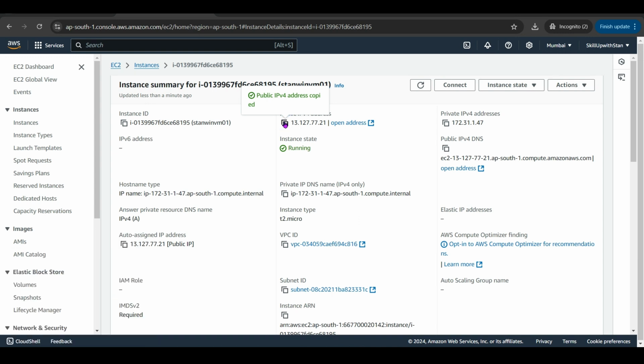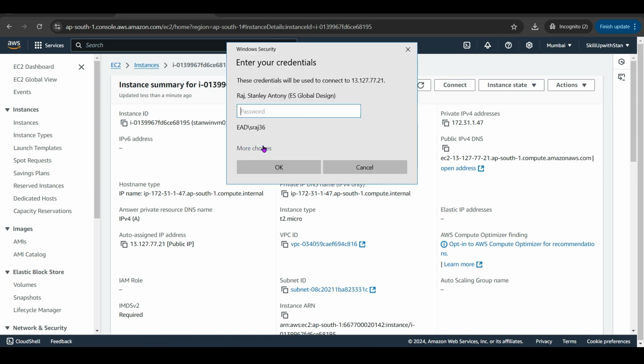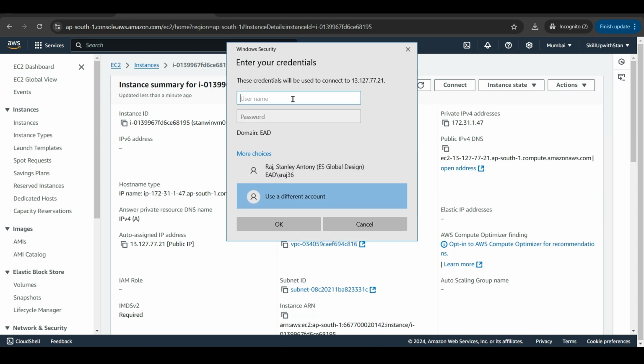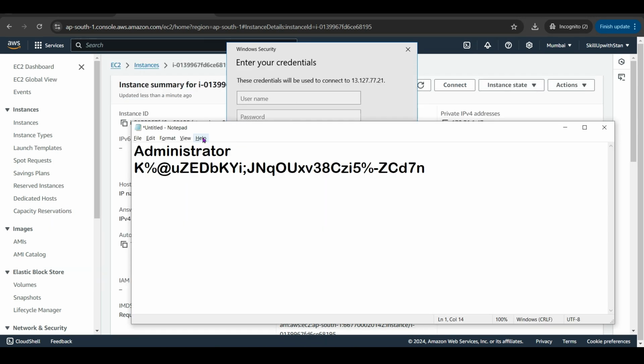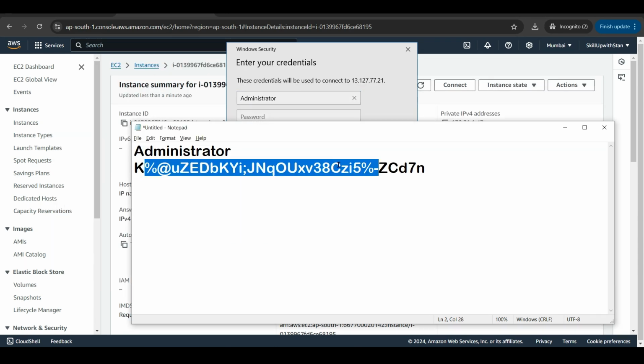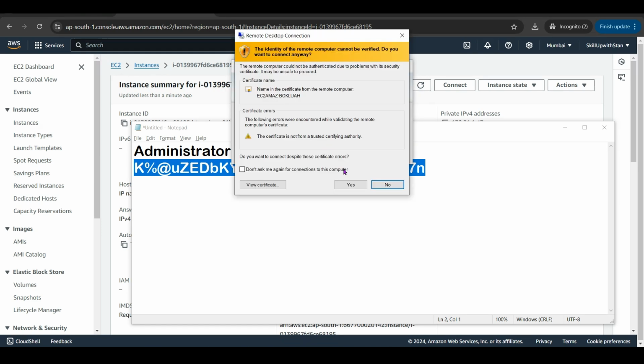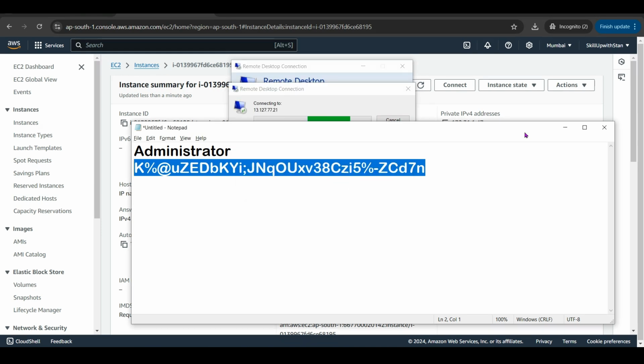You need to have the public IP address in order to access it. Okay, so it is able to log in to the EC2 instance.